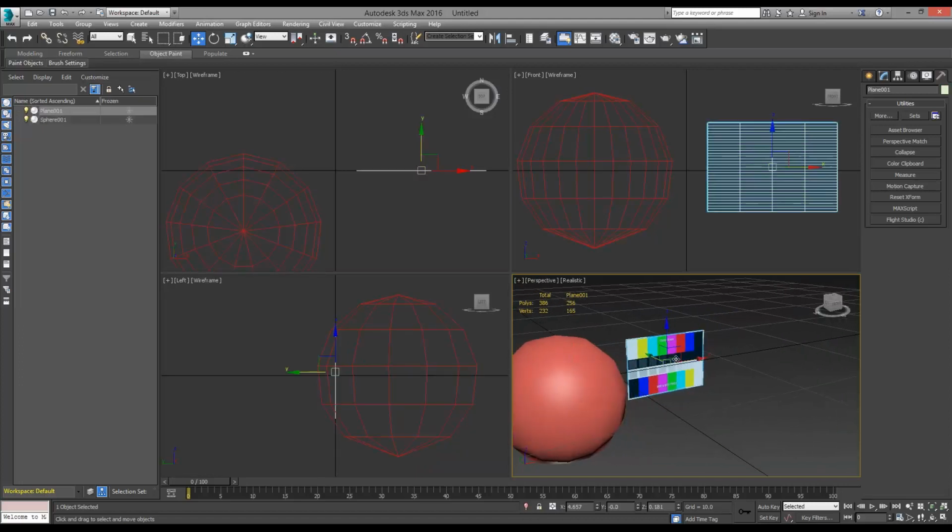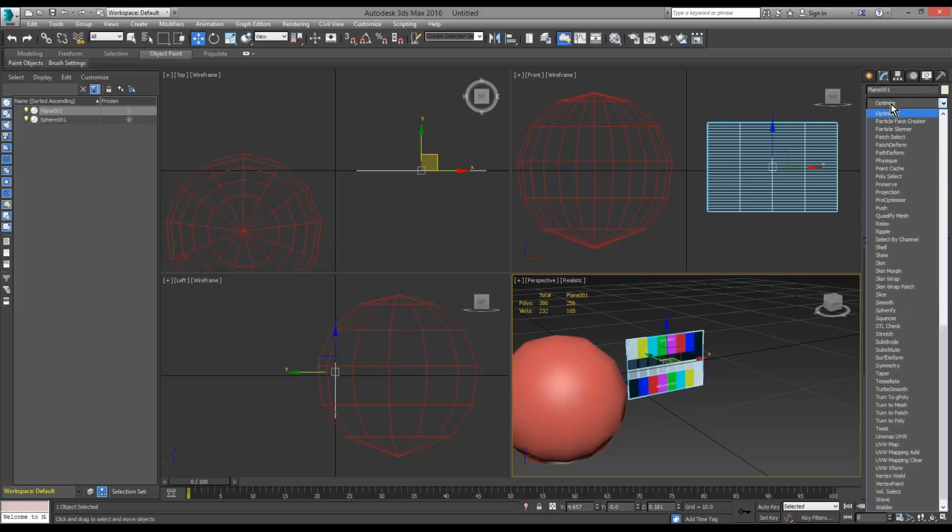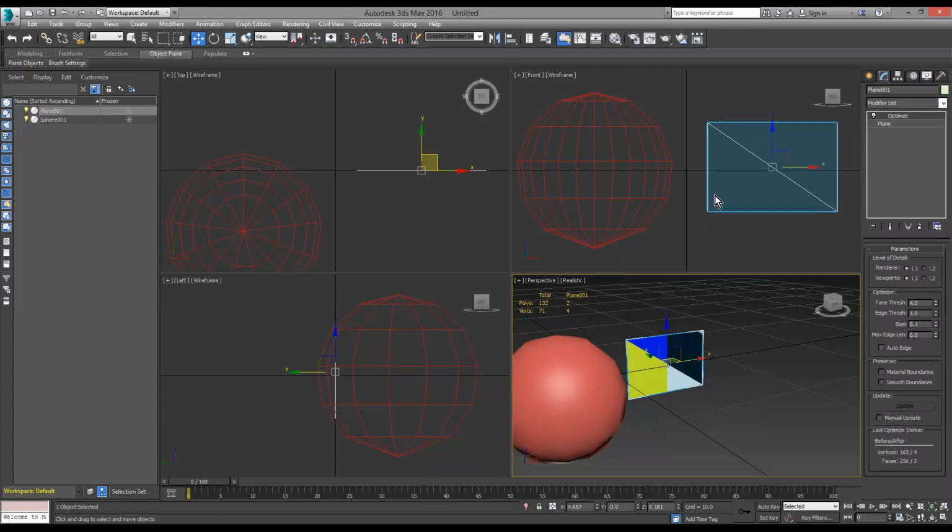If you want to optimize something for the count in here, you can, for example, try to take the optimize modifier. So here you see already it got rid of all of our segments in here, and now obviously we would need to make a new UV map on it. There's also a Pro optimizer. I would suggest that you have a look in the 3ds manual for what exactly those options are in here and how you can play around with them.